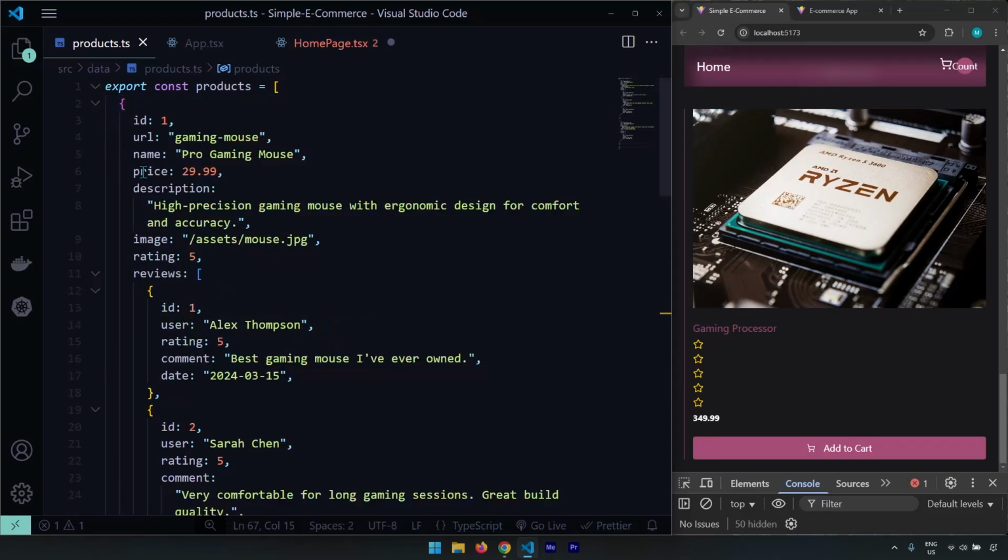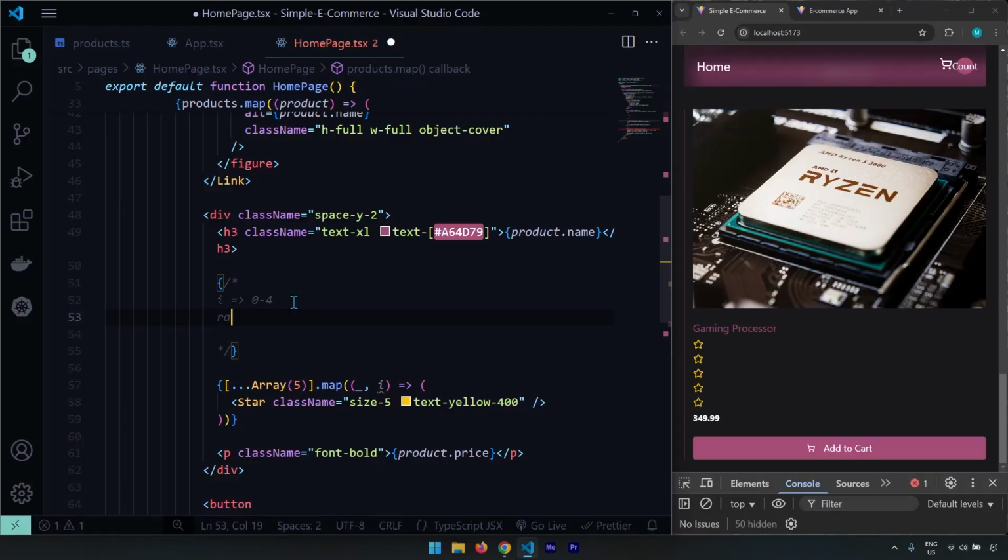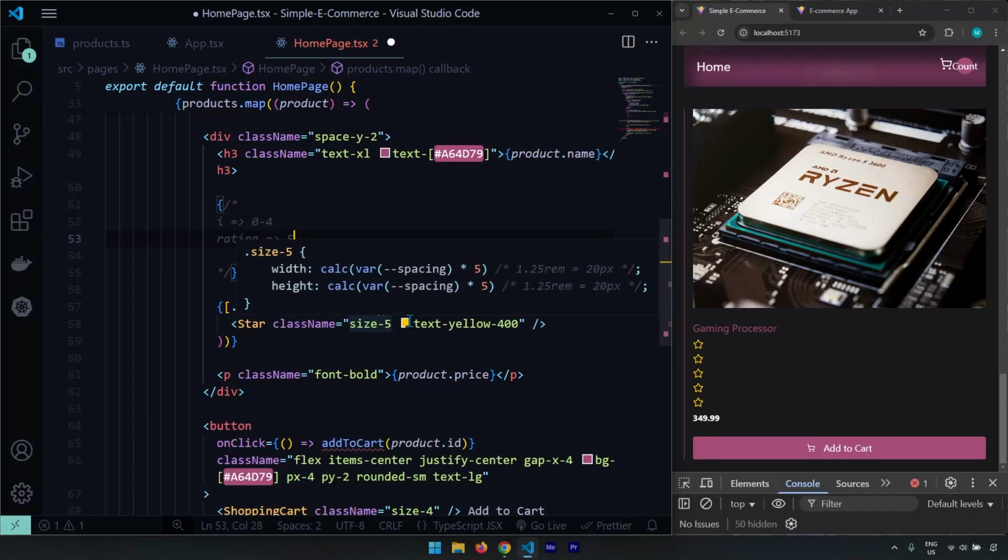Let's first take a look at this one. It has a rating of 5. For this item, what I want the index to show is the largest index, which is index 4. We know that the largest rating number is going to be 5. It never will be 6. It never will be 7. That's why we created 5 items intentionally. So the largest index is 4 and the largest rating is 5. So 4 is less than 5. Let's go ahead and implement this.